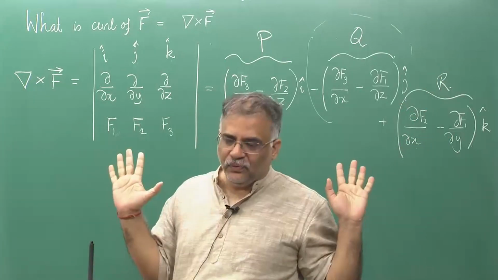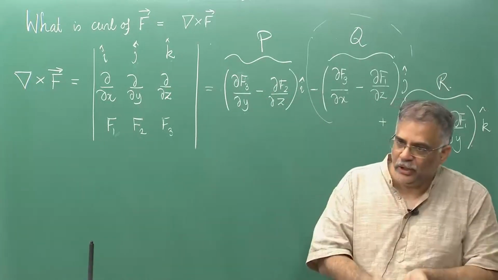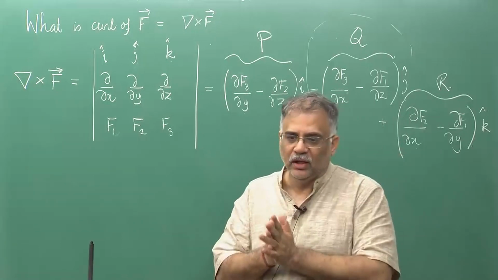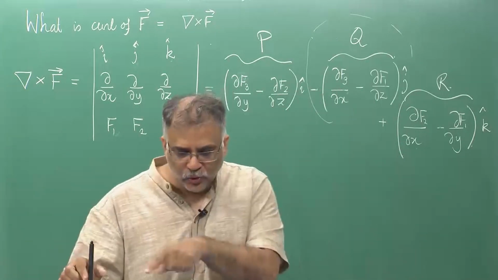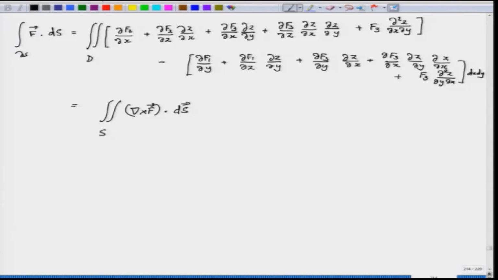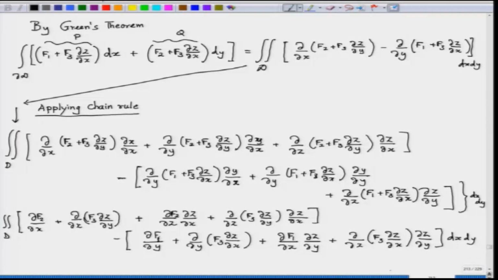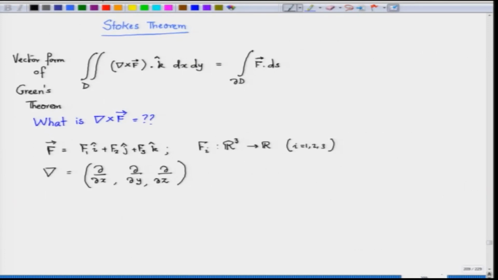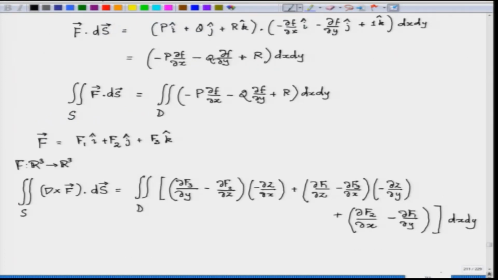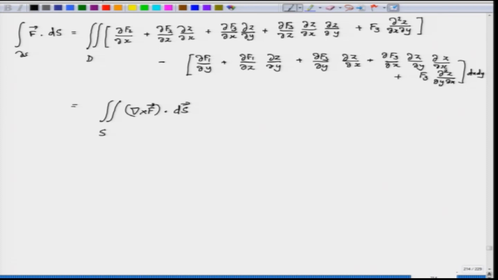I wrote something very fast because I expect you to do it, as I explained how the chain rule is working. If you do this computation and check it out, the second order terms will cancel, this term will cancel with this term. So, we will be left with first order terms, and if I go back to this, you will exactly get back this, and we have proved the Stokes theorem, voila, as the French would say.